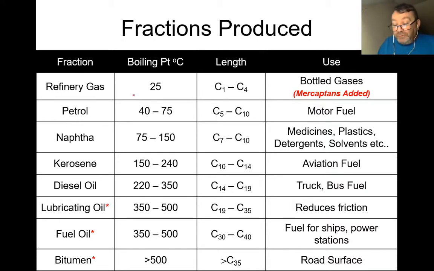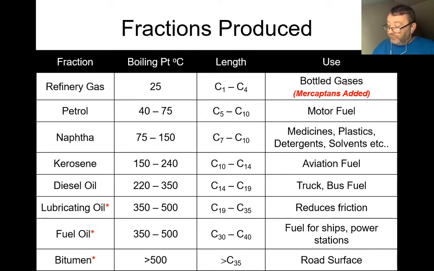The boiling points, as you'll notice, the longer the chain gets, the higher the boiling point. So here's your chain from C1 to C4, boiling point of about 25 degrees. When you get up to a chain of bitumen, which is tar, you've got more than 35 carbons, which gives it a boiling point of over 500 degrees. So the difference between 4 carbons and 35 carbons is the difference between boiling at 25 degrees Celsius and 500 degrees Celsius, which is quite something when you think that these are only atoms of carbon that you're adding on.